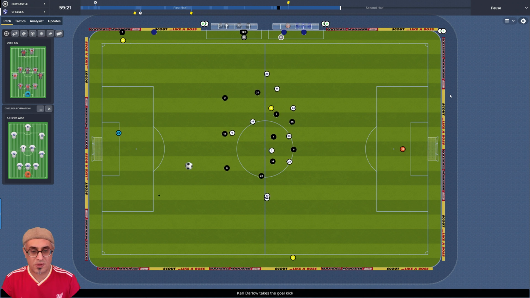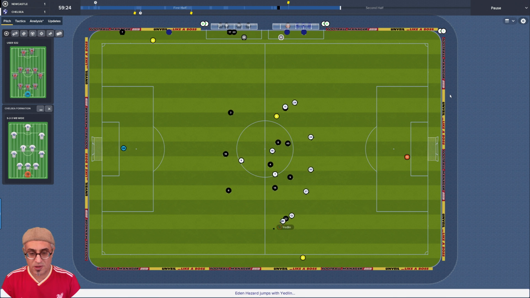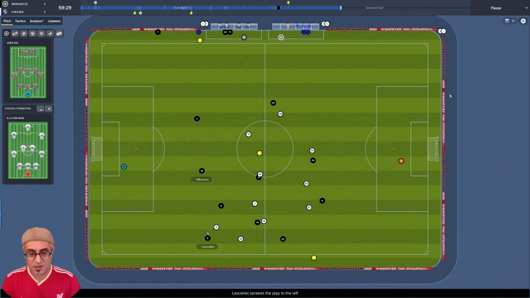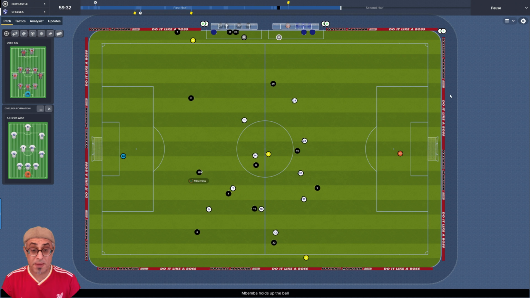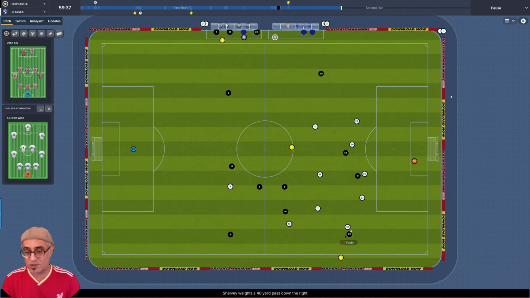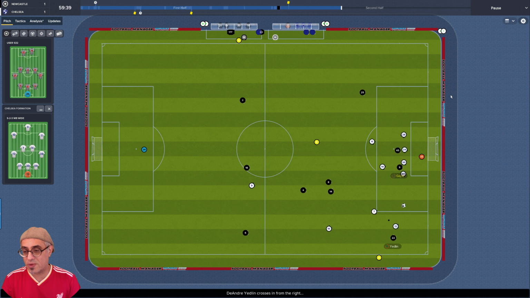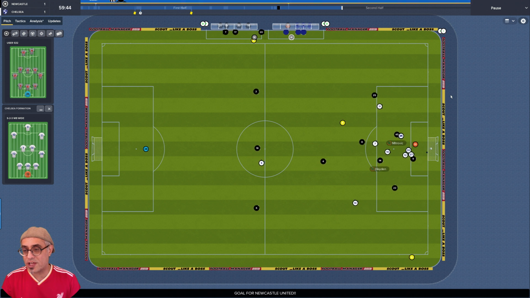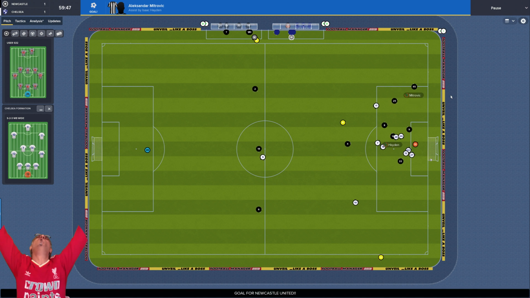Darlow, long kick out. He's looking for Yedlin. This is good. Lascelles to Bemba. Bemba to Shelby. Shelby looks for Yedlin. Yedlin is away. Crosses it. First time Gale. It's Hayden. Mitrovic. It's a second goal.